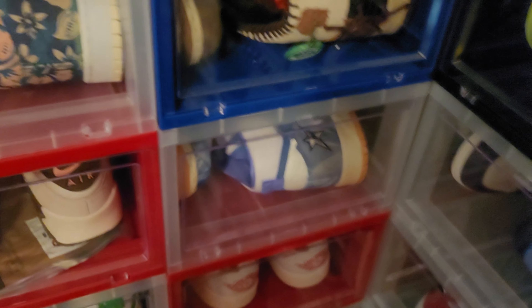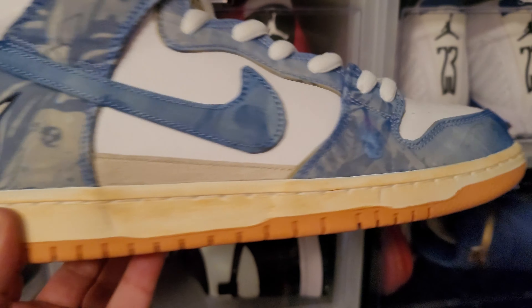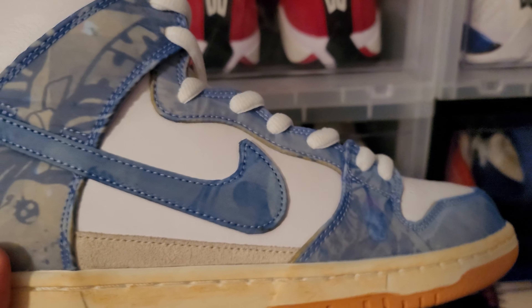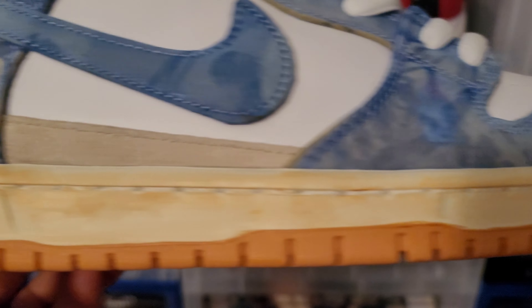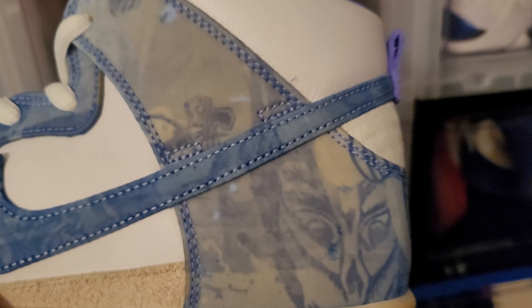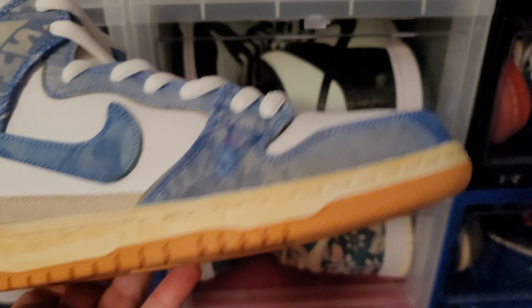Next up — this is my shoe of the year, my shoe of 2021. I was so ecstatic when I hit on these on the Sneakers app. This is the Dunk High Carpet Company collaboration. These guys are amazing. I love how they did this — I've never worn these shoes but look all around the midsole right there. It looks like they've been beat up — I love that vintage look. I love that pop of suede. This is all screen printed on here so every shoe is different, all the graphics are different. This stuff comes off as you wear them, revealing additional graphics underneath and a yellow leather. This is a definite keeper.